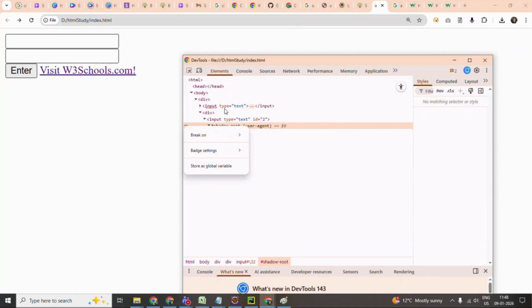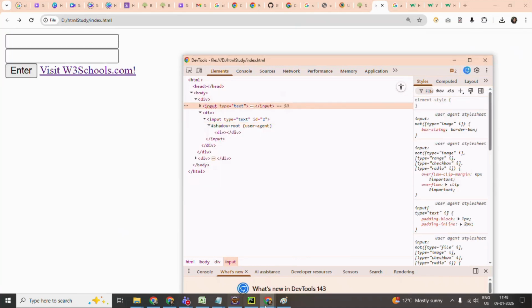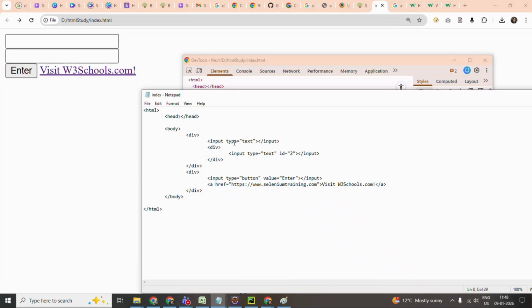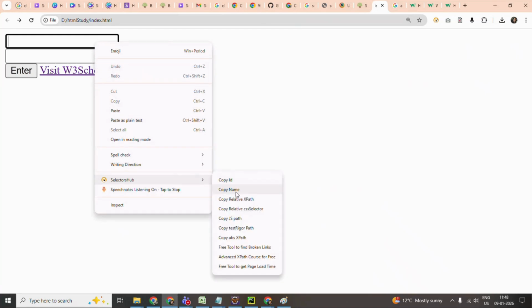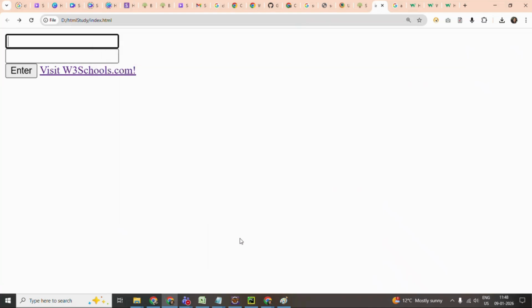Okay, now the thing is that suppose I want to go for the address of this. What can I do here? Just right click on the sector hub, okay, go for the absolute XPath.